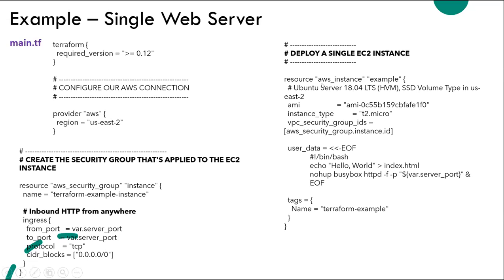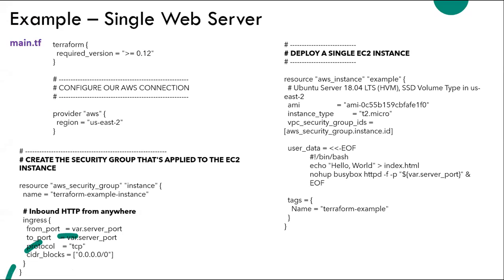Then I create the image from Ubuntu, as you see here, the AMI number. I get this number from the AWS portal itself. Okay, the instance type and so on. And for example, here, the user data: once this command is run, what I have to put inside the VM. Okay, I create index.html and run it inside it directly.